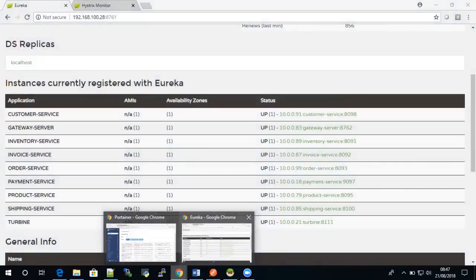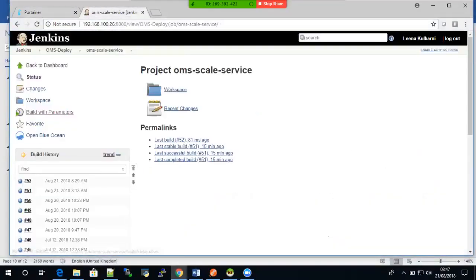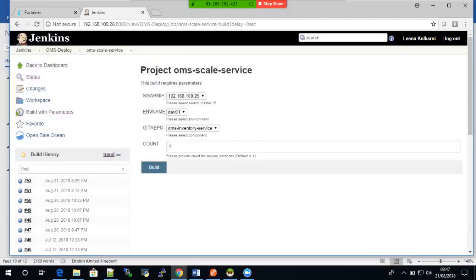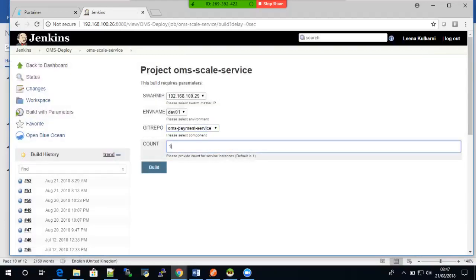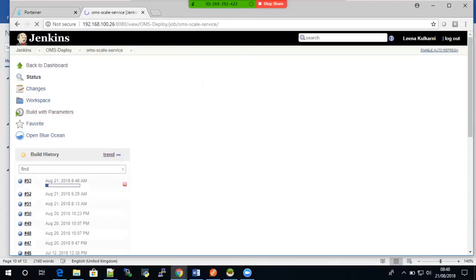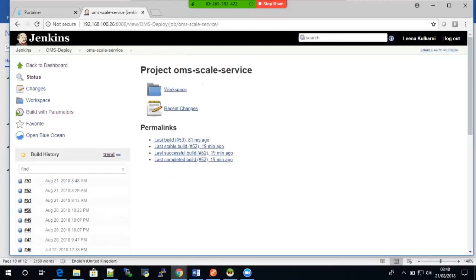In order to do that, the first thing that we'll have to do is to bring the service down. So what we have is a Jenkins job in which we can select the service whose instance we would like to make 0, which means that the service is pulled down. Once we mark it as 0, we will see that the payment service is no longer available.